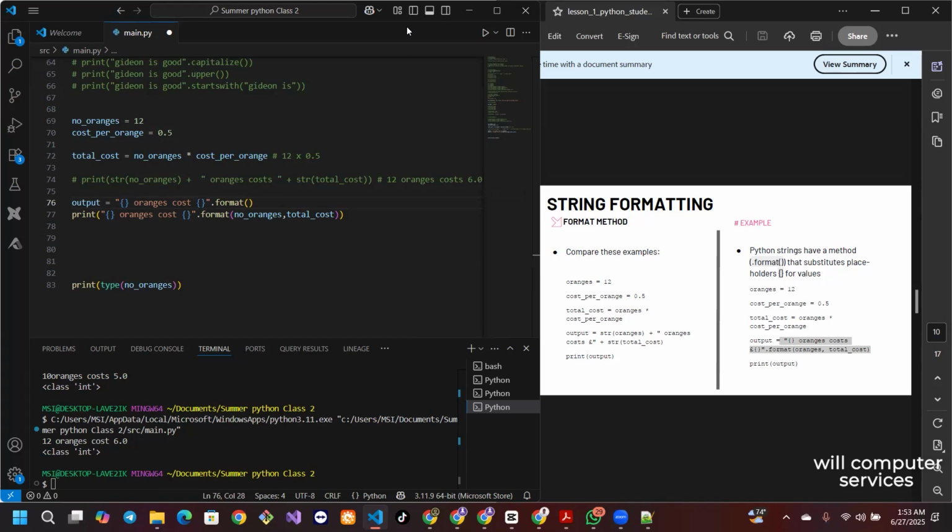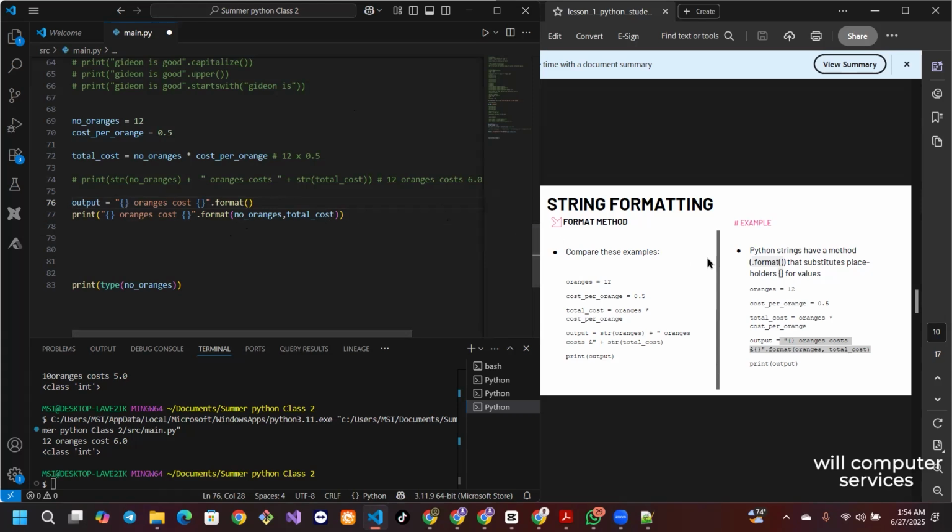Are we confused? I mean, is it confusing? Let me know, please. If it's confusing, let me think of another approach I can use to explain it. For me, the last one you did, with the print and the format, number of oranges, total cost, I get that one better than the first one. It looks much easier for me. I don't know for others.